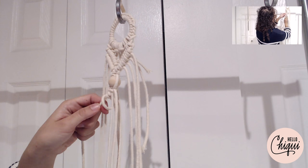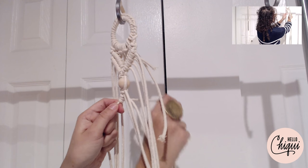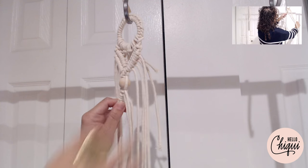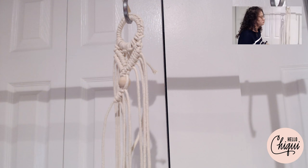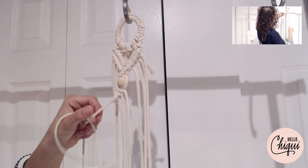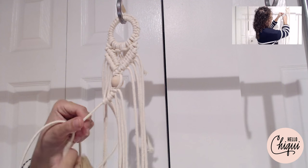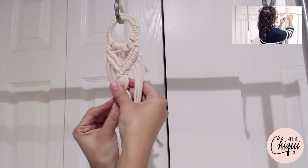We pull back with the same one. It goes over and through the loop. Just like this. Now we grab the next one, over the base cord. Just like this. And then again, over and through the loop. And then we pull back. I'm kind of shaping it to where I want them to go.